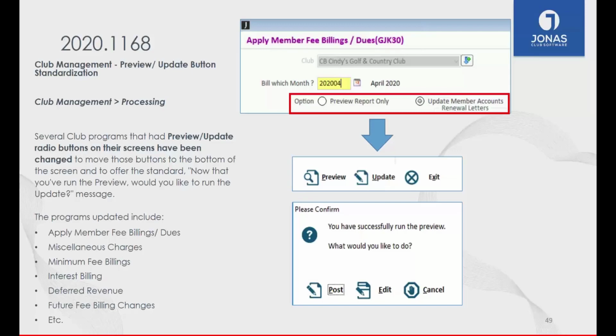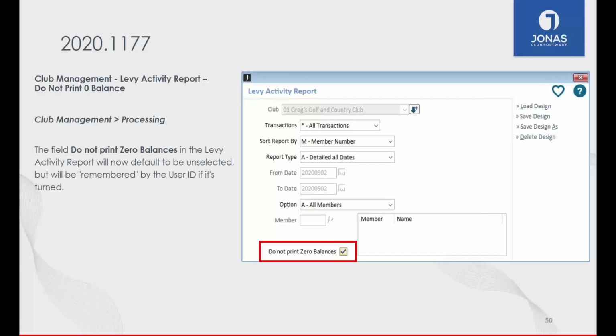So we've just updated all those programs that you see there on the left-hand side with that more refreshed type of functionality. Another one, in an effort to minimize the amount of perhaps irrelevant or not applicable information when you're running some reports: within the levy activity report, we've now said don't print any zero balances in any of the purses that you're running. So just as a way to filter out information, show me members that might have a value in any one of the levy purses that I'm running this report for.